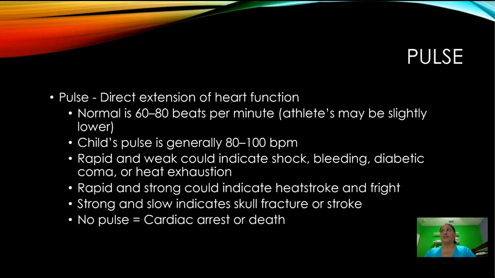The pulse is going to tell us a lot of things, and we can check it, like I said, with our two fingers at the carotid, so either side of the carotid. You can also take it on the radial pulse, which is on the radial side or the thumb side. Potentially you can take the dorsalis pedis pulse or the anterior tibial pulse, and that we will go over when we get into lower extremity.